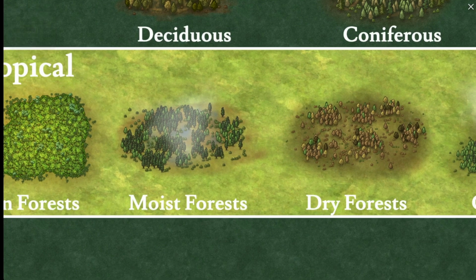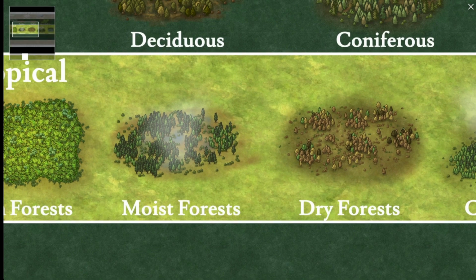Hey, Void Point, glad that you're here. Next is a moist forest. Now, a moist forest is generally not as dense as other forests, and they don't get rain all year round. They get rain sparsely, so they're in a wetland. You can have them next to rivers and lakes. So those were moist forests. They're mostly deciduous, but you can put conifers in there. I think they're mostly dominated by deciduous, but you can add coniferous. That's up to you, okay?